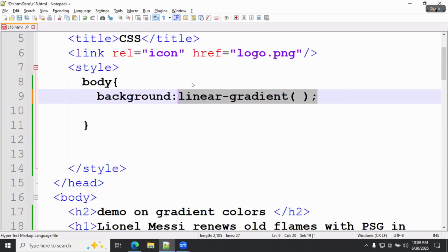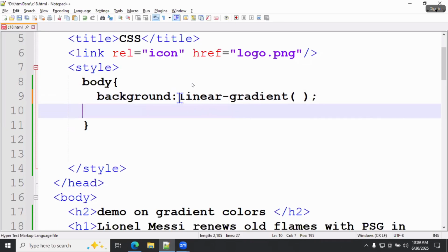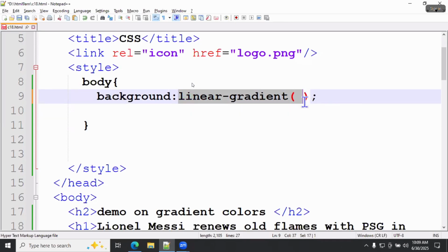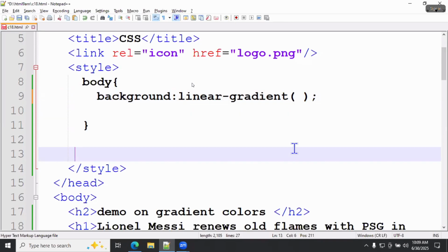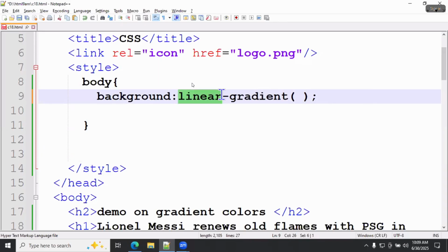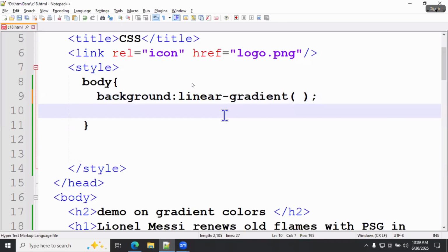So linear-gradient is a function that helps apply the multicolored background. What is special about linear? Linear means equally like this, or equally like this. Like our classroom color, horizontally, half of the wall yellow, half of the wall white. This is a linear background.